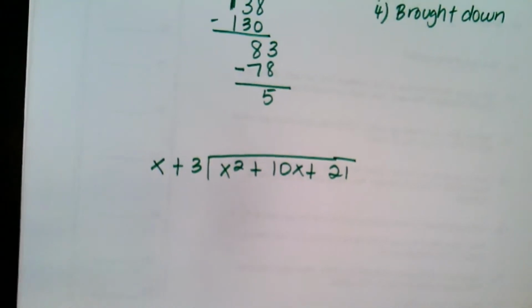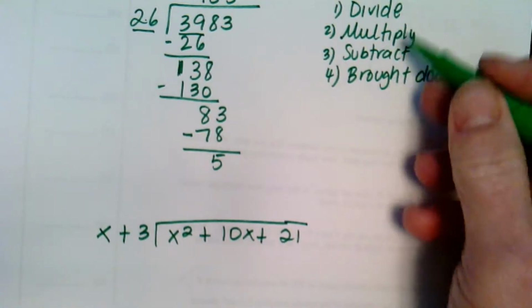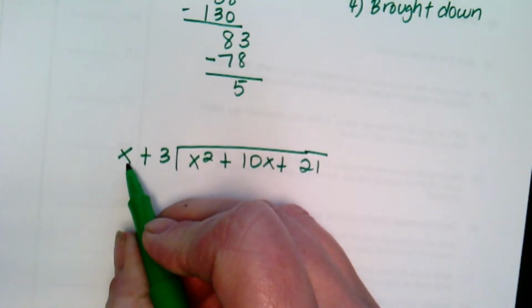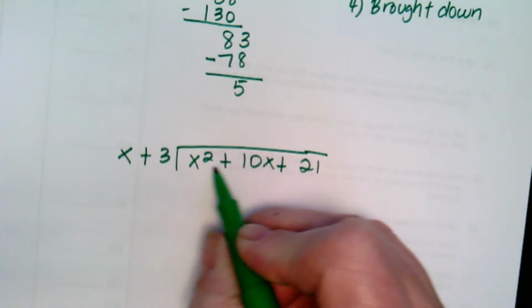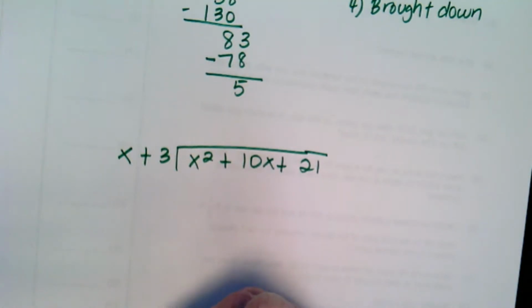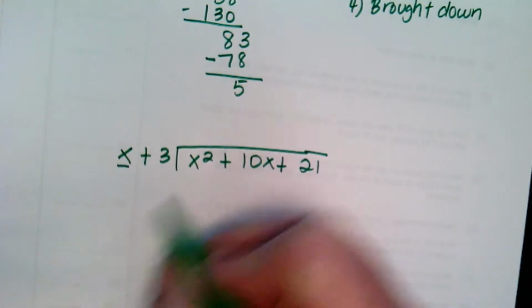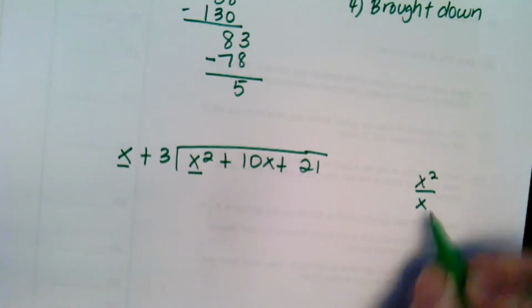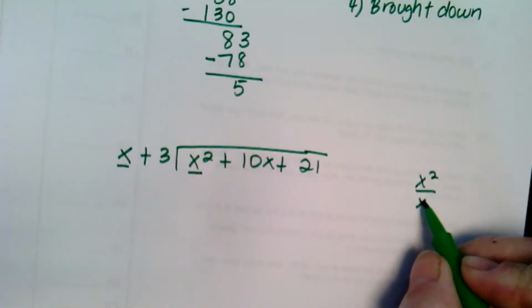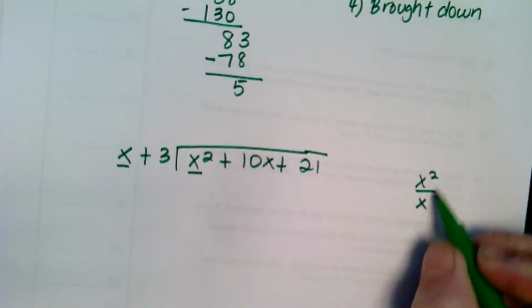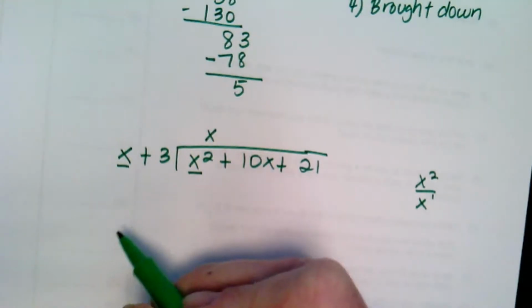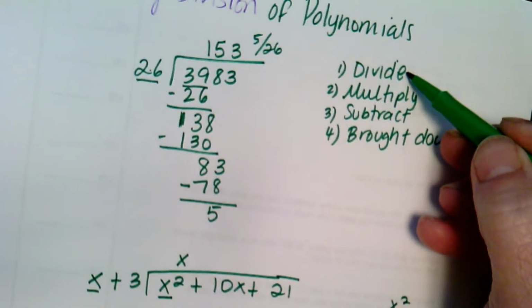Alright, so there's our problem. And then we're going to keep our 4 steps in mind. We're not trying to divide this whole thing into this whole thing. We're going to take it off in little bits and pieces. So really you're just starting with your x into your x squared. If you remember our division rules, this should have been the section right before this. X goes into x squared x times, because you subtract your exponents, and this would be x to the 1 power. Doesn't matter where you put it at the top. And that was our divide step.